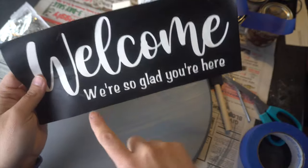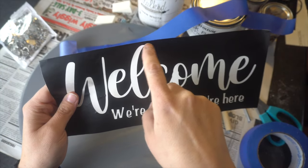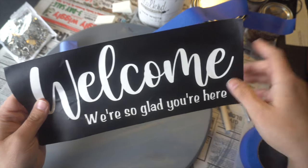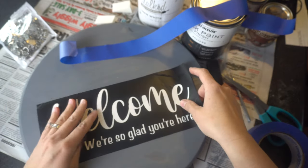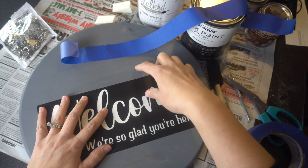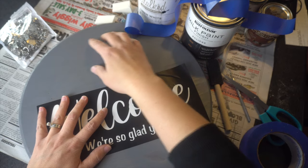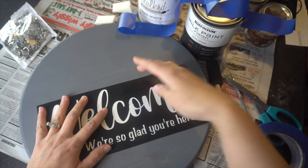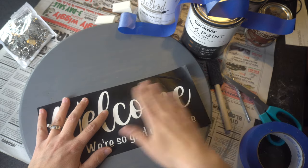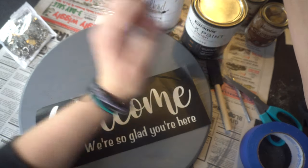I know in the video I was saying that I wanted to have more room down here on the sides, but I got a little carried away, so I have to be careful with this spot up here. So I made it nice and straight so I can guide my tape with this. I kind of want it more down further so I can have some greenery and stuff up here, so it's not directly in the center, but I'm just using my vinyl here to guesstimate where I should put this.